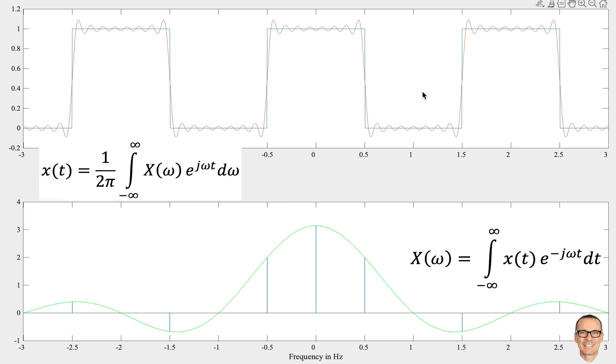So hopefully this has given you more insights into the Fourier transform and how it is an addition of sinusoids that can end up resulting in any time domain function. In this case it was square, which seemed to be one of the most difficult because it had these square corners. Well, you're going to need to have an infinite number of sinusoids to get it fully square, but at least this gives you the insight for the finite case.